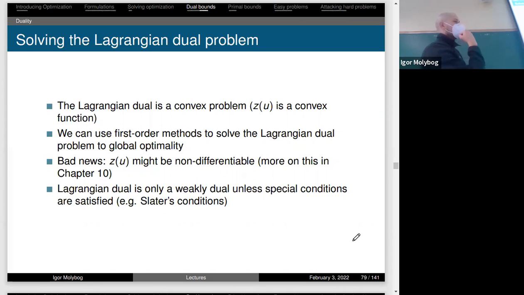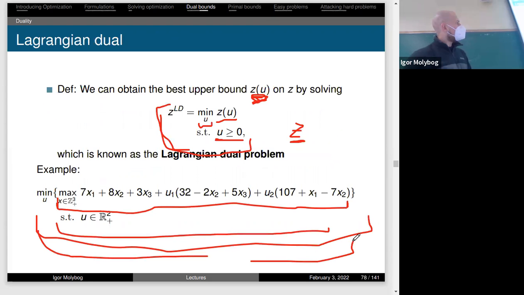Yes, there's a question. So there's almost an infinite number of Lagrangian relaxations we can create, right? Yep. Exactly. And we have the Lagrangian relaxation, and then we want to find the best upper bound. Because we know that the Lagrangian relaxation is always greater than or equal to the original problem, right? And we minimize over the parameters U, basically minimize over the set of relaxations, to find the best parameters of U that minimize that one. And this best one is the Lagrangian dual. That is going to be the solution to the Lagrangian dual. Exactly.